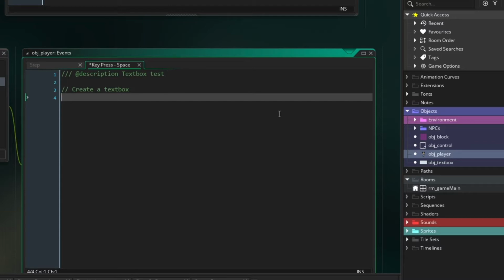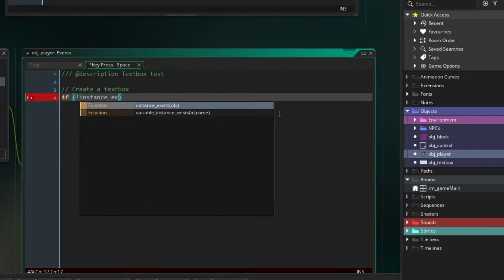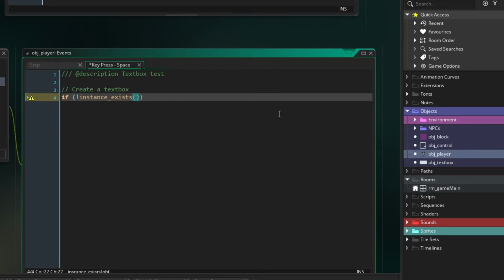So to do this, we're going to use an if statement. So we'll type if, and I'm just using parentheses to keep my code organized. I'm going to type in the exclamation mark, which of course means not. So if instance exists. So you can see this function is a built-in one in GameMaker. I'm just going to go ahead and select that. And I'm going to type in the object I'm looking for here.